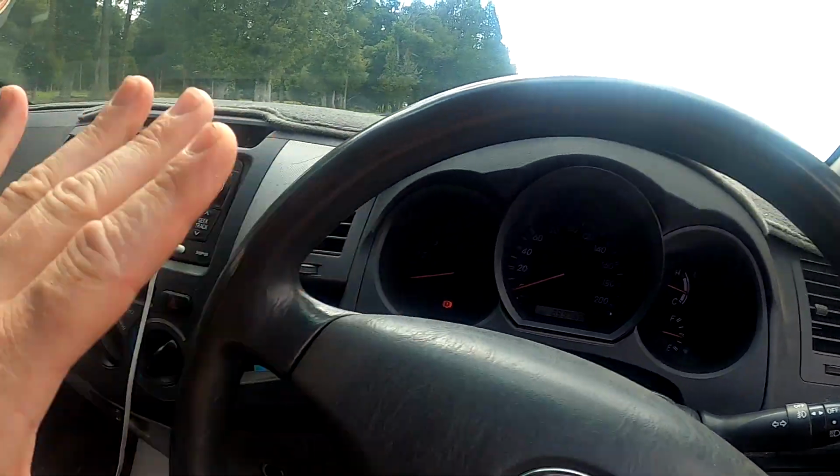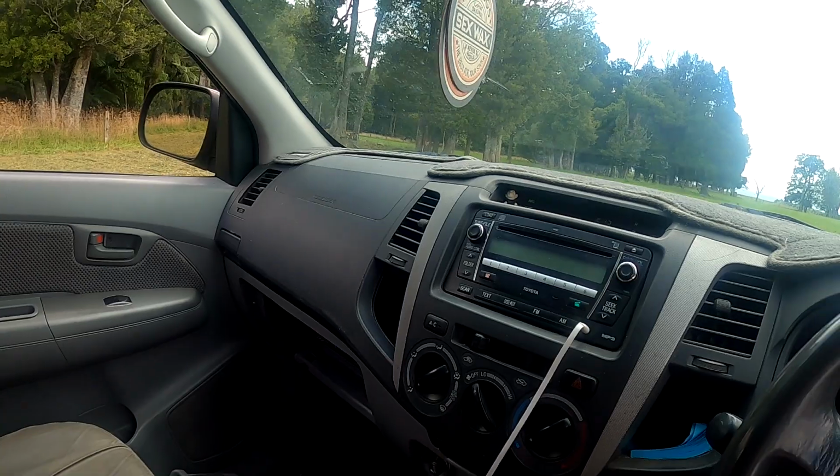In the cabin department, it really is just a standard Hilux, and that's what I was going for. Yes, four-wheel drive works. Yes, the air conditioning works. The radio works. There's a bit more bass coming out of the back than I quite expected, actually. Seems the back wheels don't always get traction though.